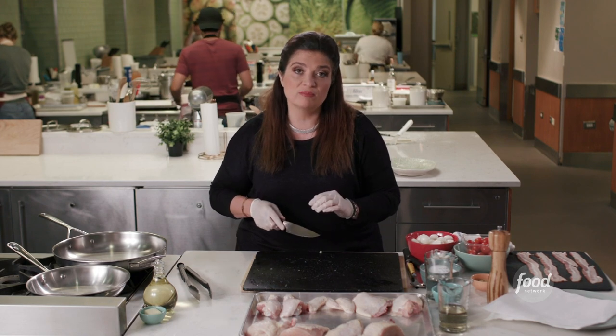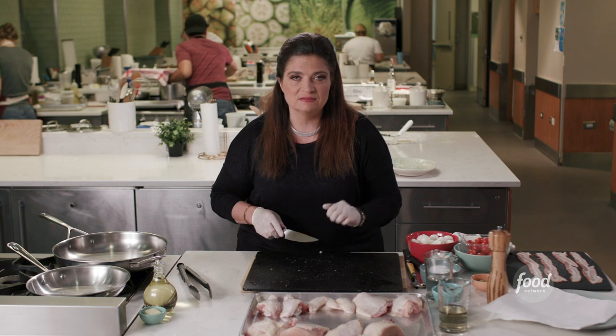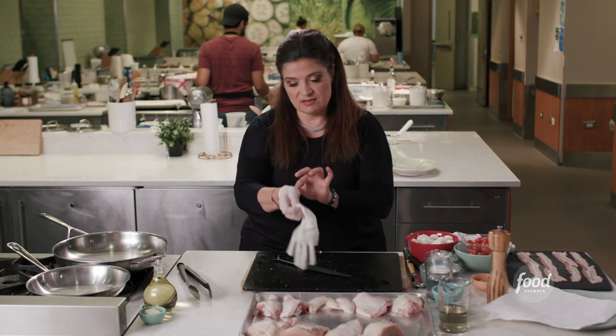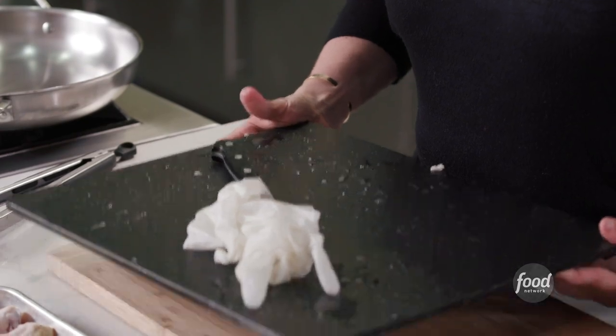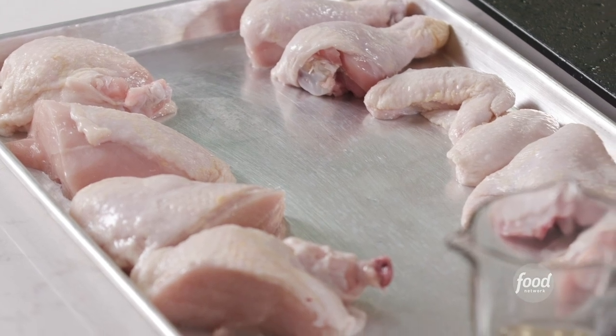Here's the really important part. When you are finished and you are ready to start cooking your chicken, clean down everything else. I'm gonna take off my gloves inside out so that my hands never really touched it. You're gonna get rid of the whole board, the knife, and the gloves, and you have another board conveniently waiting in the wings underneath it. And I'm gonna wash my hands.